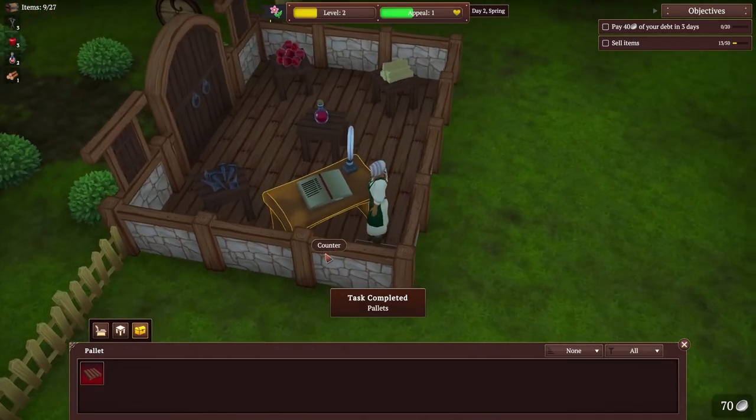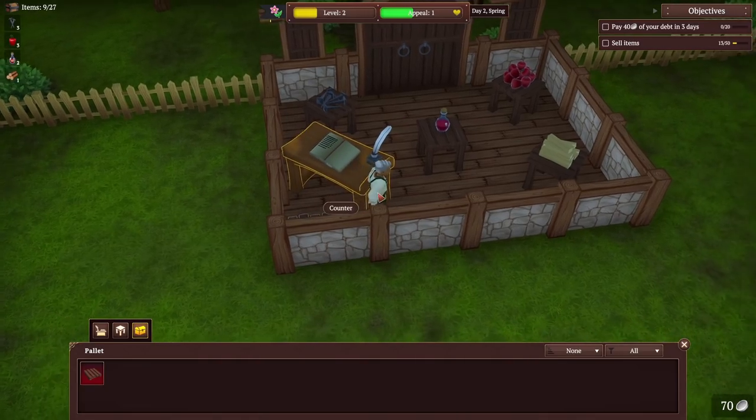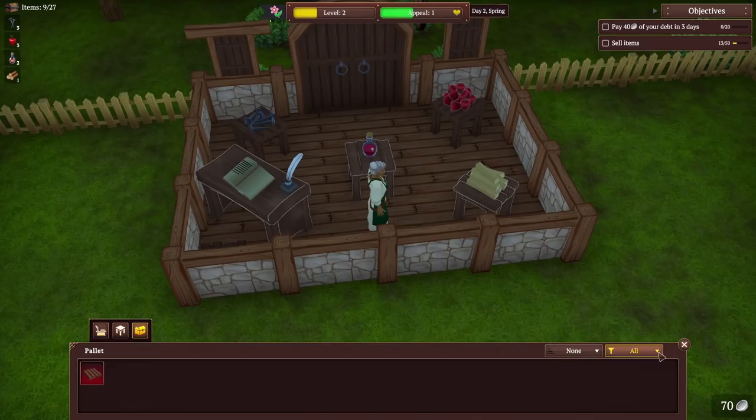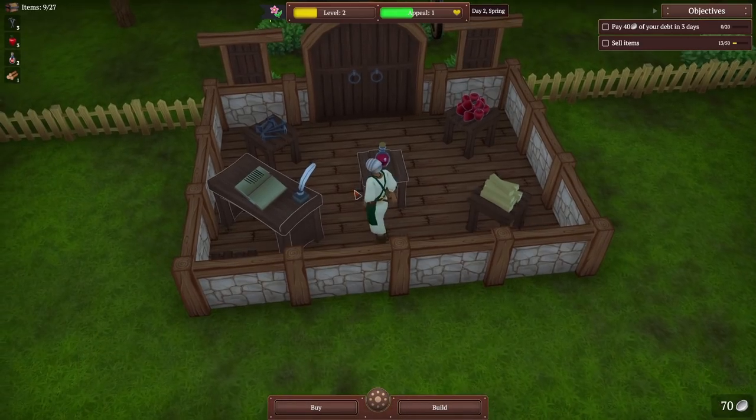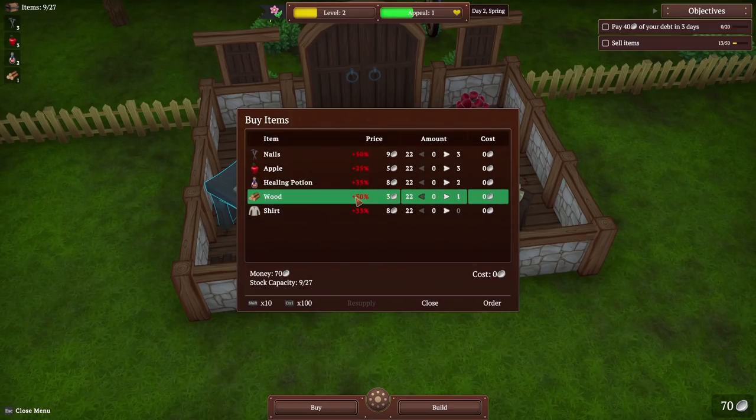We can lean over. It's fine. We can lean over the pallet. I just don't want the pallet to be out in the sort of public view because it looks a little bit kind of unruly there. So, okay, there we go. Now we've got ourselves a pallet. We can store a lot more stock. We are a little bit short on the money, however, and this place is still quite expensive.